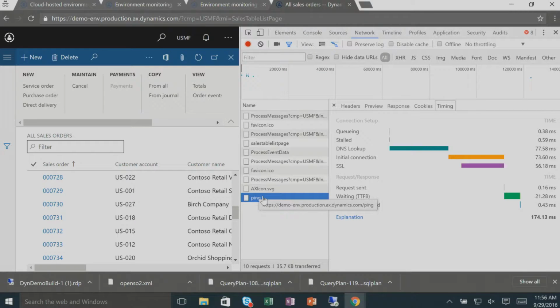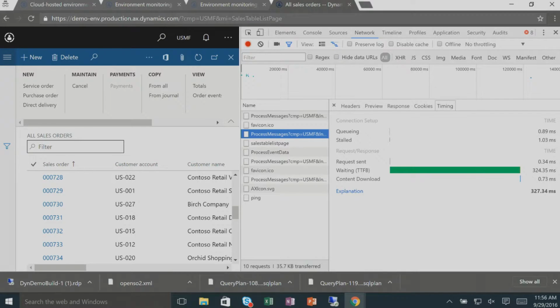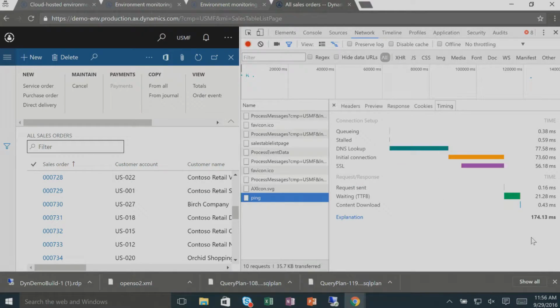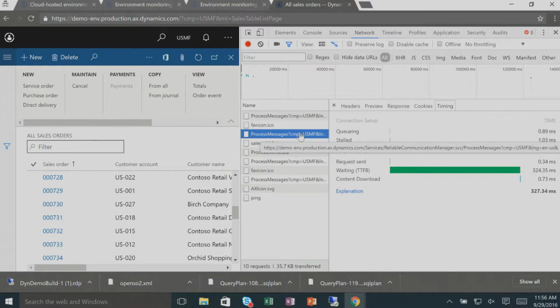So let's say your time to first byte is 700. Maybe here we have a little bit longer, so 324. And now I see my ping taking 174 milliseconds, and my technical latency right now could be 74, right? All right.